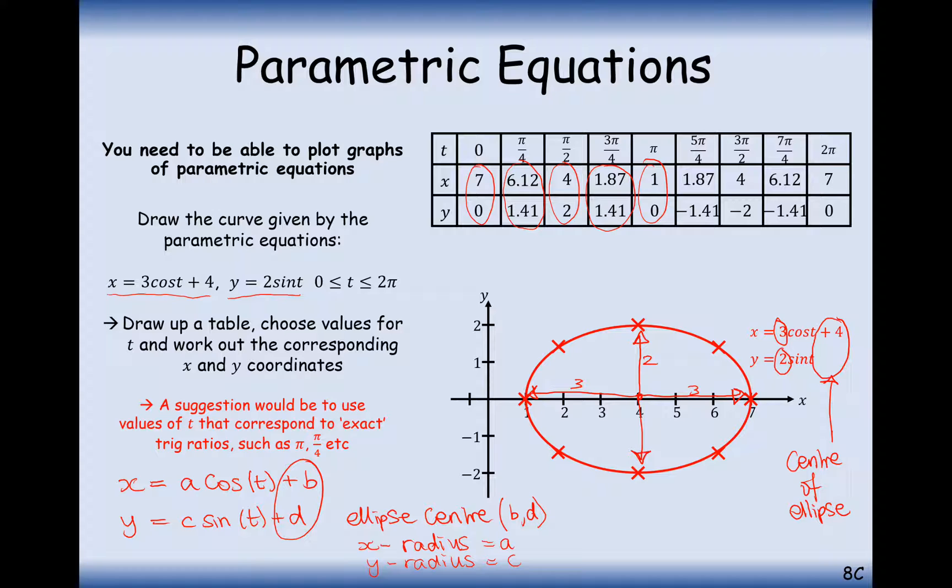So in this case here, you go up and down by 2, maybe plot 4 coordinates out first, and then just make sure they form an ellipse when they're of this variety here.